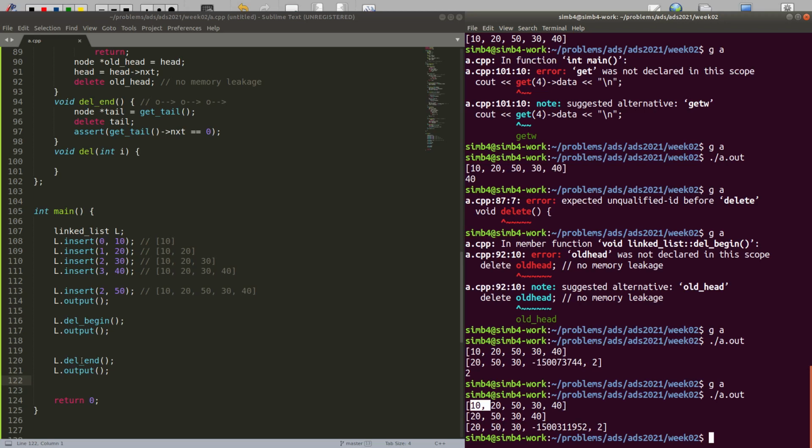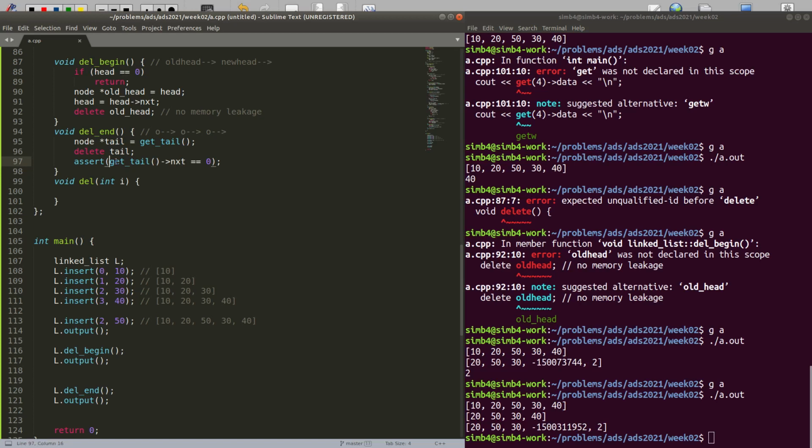And now I try to delete end, and it fails. But this assert still works. Interesting. I try to delete tail here. What happens? Who is this guy? Oh yeah, maybe this is actually the reason why it happened.